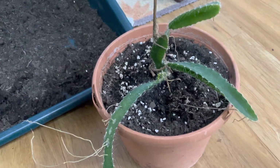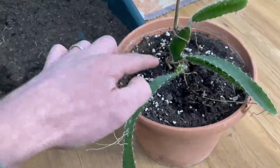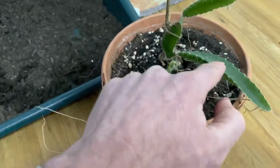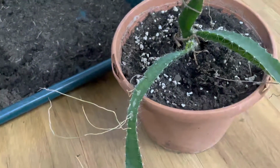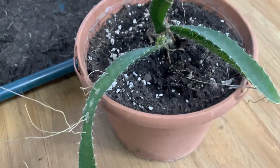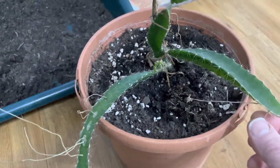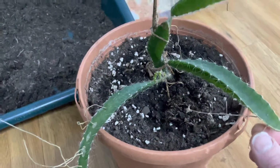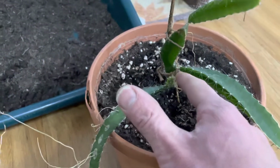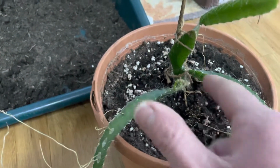This plant is literally from last year. When I got it, it was just this singular stem up to that point. So you can see it's put on that, and then this side growth. Because this is my first time of having a go, I don't want to end up losing the whole plant. So what I thought I'd do is just use this piece here as my first attempt at cutting, and I'm looking to make the cut down at the base there.